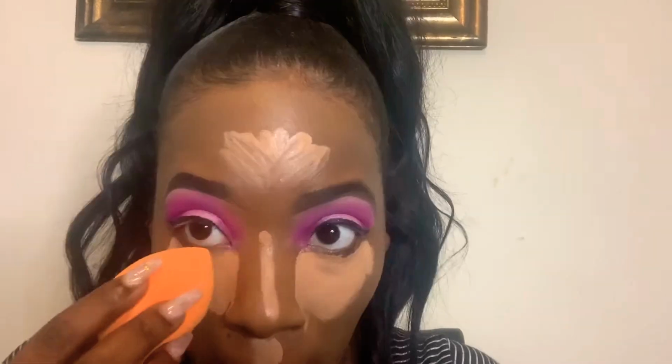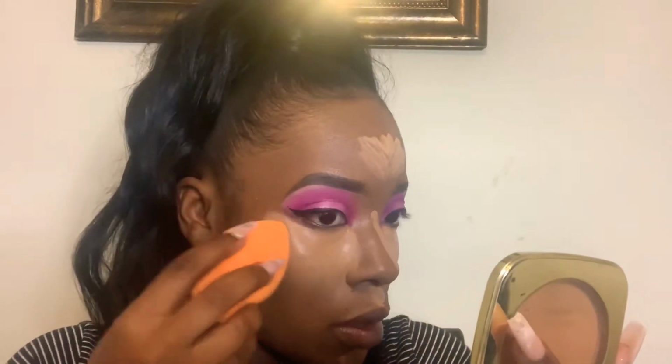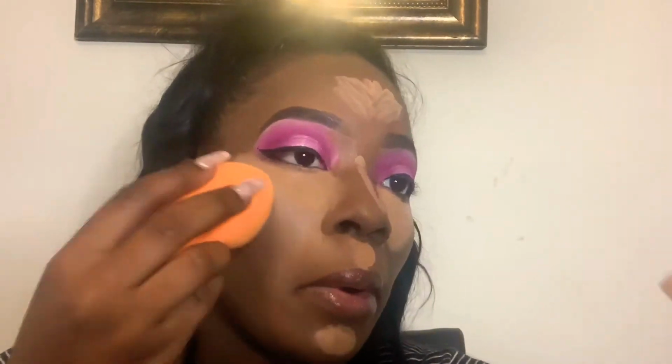I'm going to take a Real Techniques damp sponge to blend out my concealer and try to get it down and basically blend it out as best I can to make it look good on my skin.